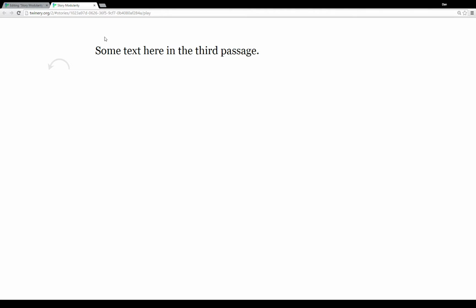Now, if you notice, with each click, I also get a history. I can go back and go back all the way to the beginning of it. I can then go forward and go forward again. So for each passage transition, the history object within Twine was populated with an item so that I can go forward and I can go backwards. And that's generally how we think about stories in Twine. Connections between passages, very straightforward here.